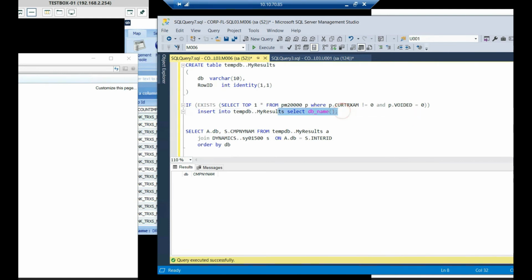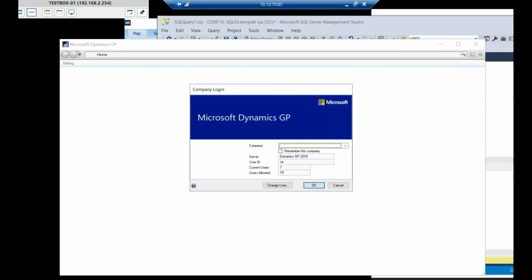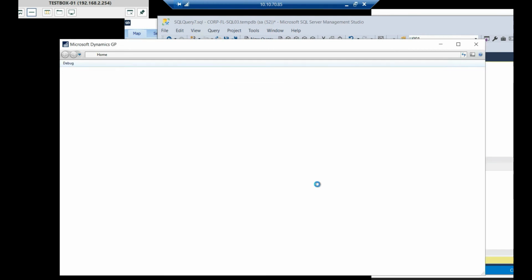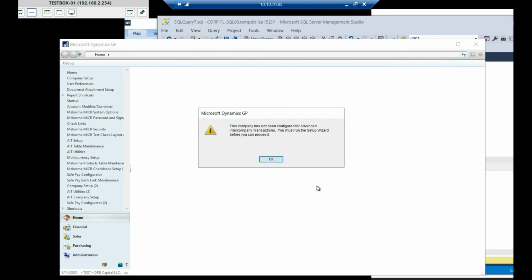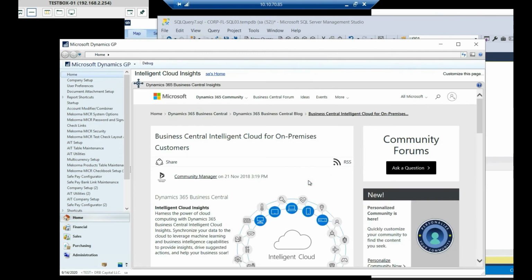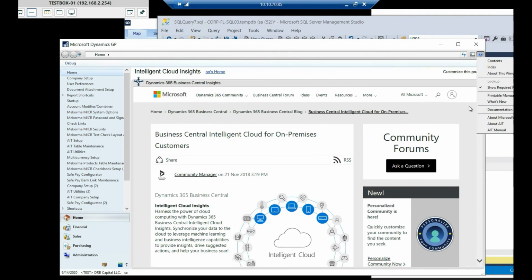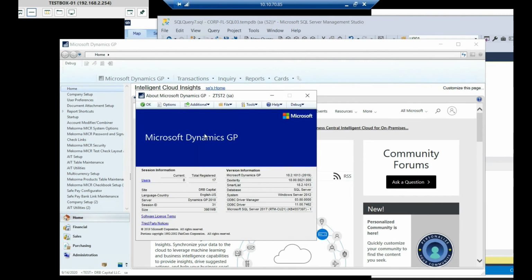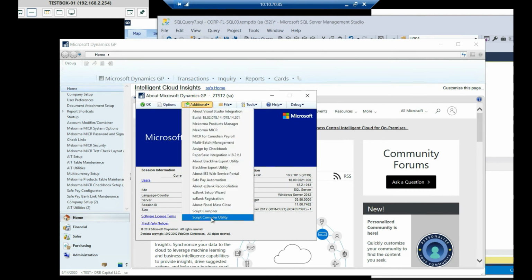All right, so what I'm going to do is I'm going to copy that. Okay, I do all my stuff in the test company. That way I don't have to worry about messing something up in a regular company or blocking somebody out of the SA user. I'm logging in as SA because this is apparently DynSA. I've never done it as anything but SA. And since I'm using a tempdb, I don't want to waste time showing you how to get in there the DynSA. So I just switch over to SA.